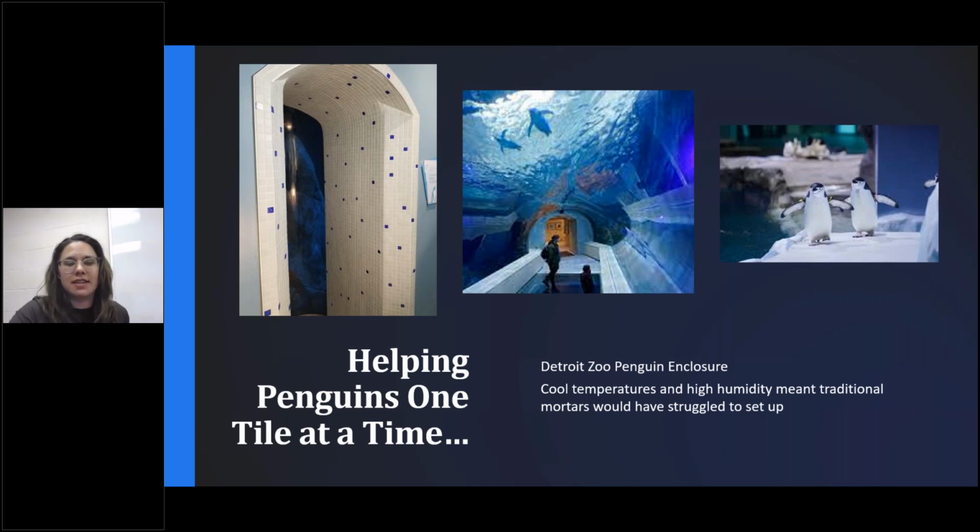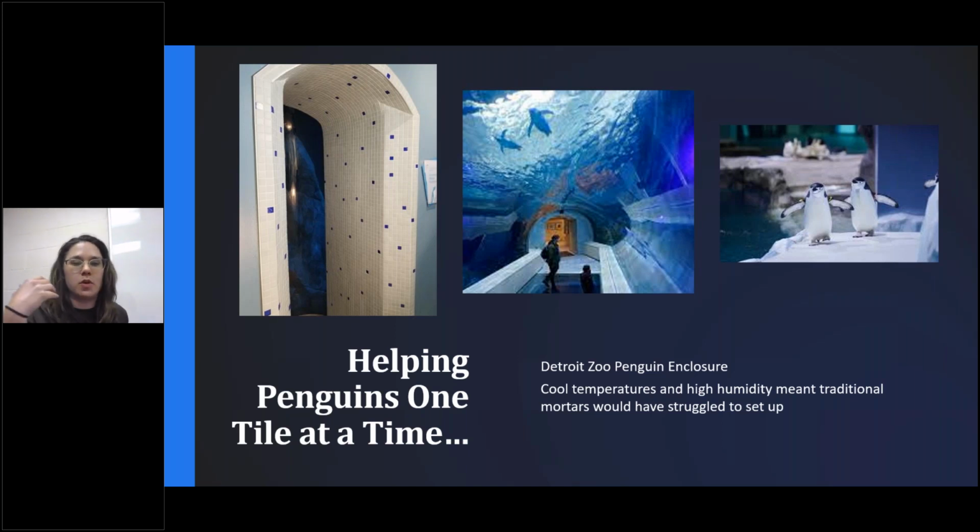So this was an area that would have been a challenge for a traditional product, but going in with these types of products that have wider temperature ranges and allow you to install at a lower temperature, closer to that 40-degree mark versus 50 to 60, is really advantageous. It's also advantageous when you're thinking about, I live in the Chicagoland area, I do a lot of work in the Midwest. It can be challenging doing exterior installations from probably February to, let's say, May. You could have a snowstorm at any point in time during that.